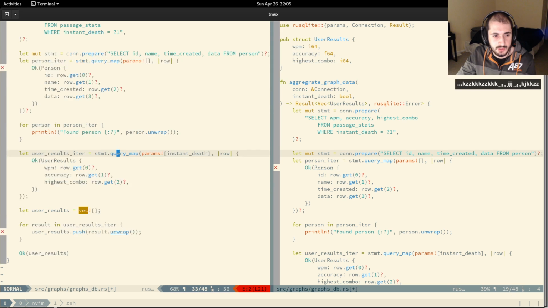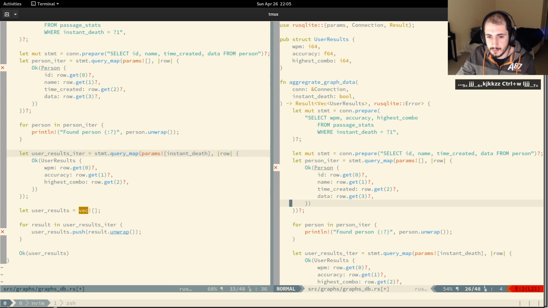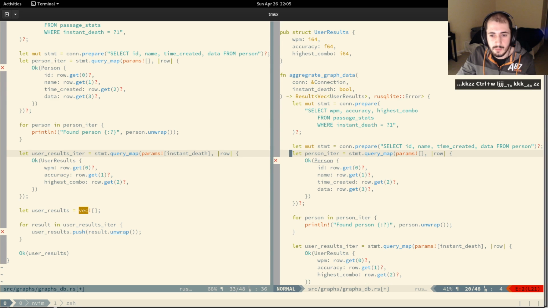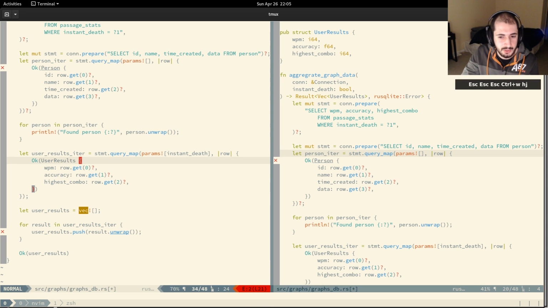So let's, so user results, and we're also going to map up with this map right here. So we have iter, statement.query map, thing, row, okay, and we set up the values. Oh, I'm missing a question mark, aren't I? Now it should work.